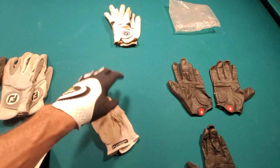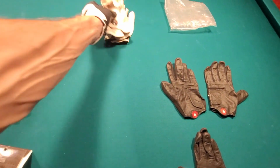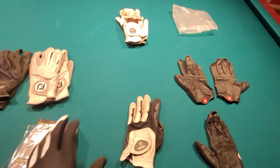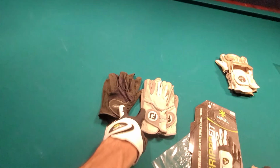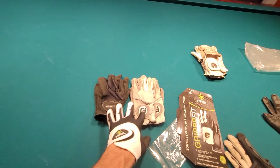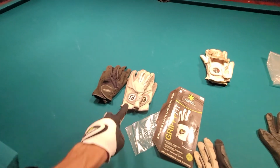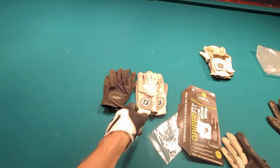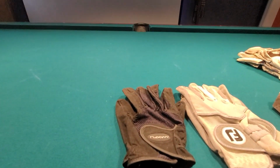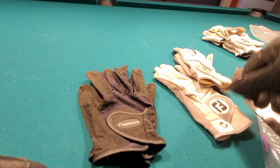Here's another one I got online. The problem with that one is it wears out, no good in the rain. And then you got your Hirzls. Now, okay, these are great in the rain. If it's raining really bad, then you might want a pair of those. Here's my trick here. I actually will wear a tight glove like this and then wear a rain glove on top of it. Let me show you. It's a trick nobody taught me, but boy, I play good golf when I do it.